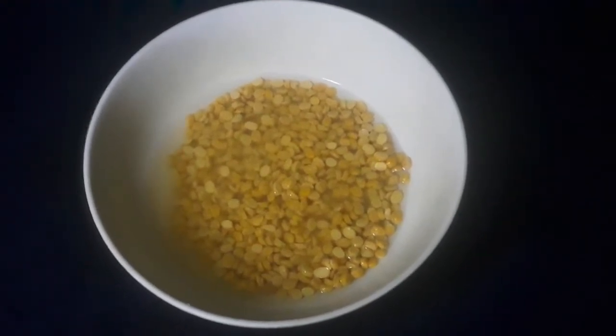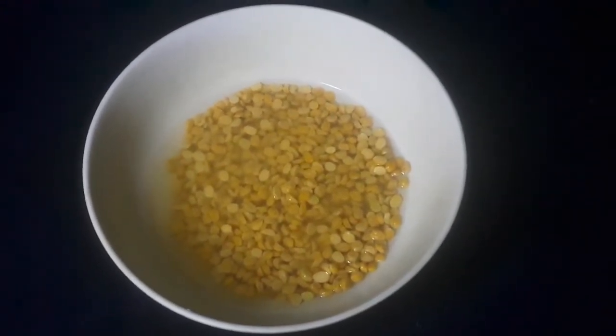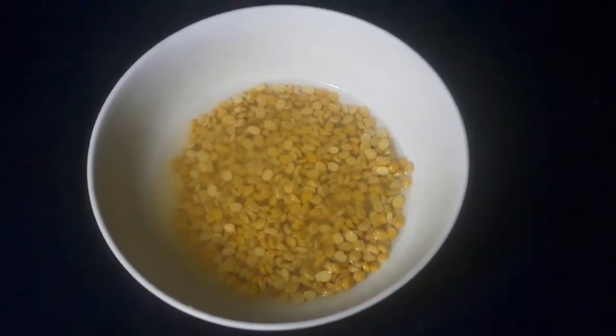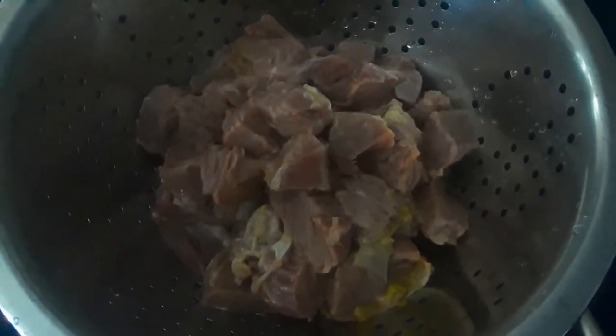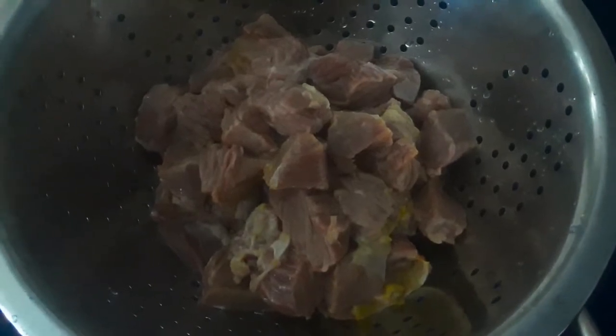100 grams of split chickpea or chana dal soaked in water for 3 to 4 hours. Take around 250 grams of beef and wash it in turmeric water.